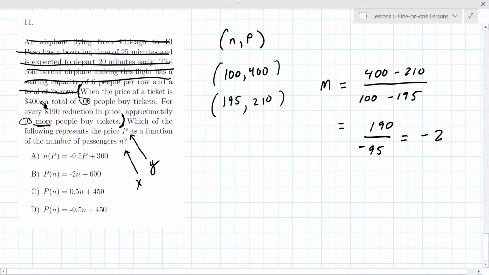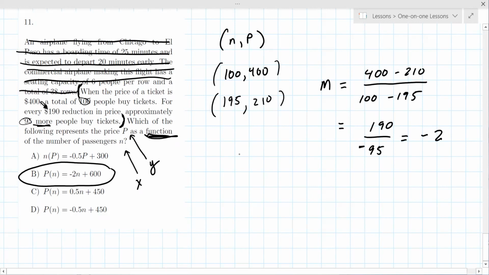So the only one that, oh, wait, well, I guess it's not in slope. So the answer must be this one. Do you agree? But it's not in slope. Isn't that standard form? Well, it's P of n. P of n is a functional form because this is asked for functions. Okay. So yeah, but it's got the right slope. Okay, but let's just carry it through because let's just say you didn't have that.